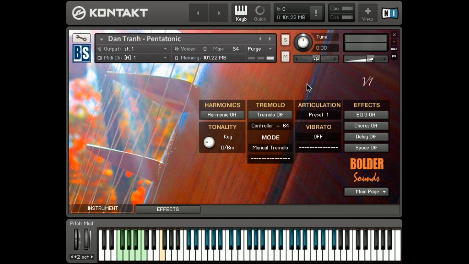So when I have my sustain pedal down and I'm triggering the tremolo, I press the key, I release the key, I get another note upon the release. So here's just one note pressed and released. Okay, so if I do that at varying speed, I have control over the speed of the tremolo manually.